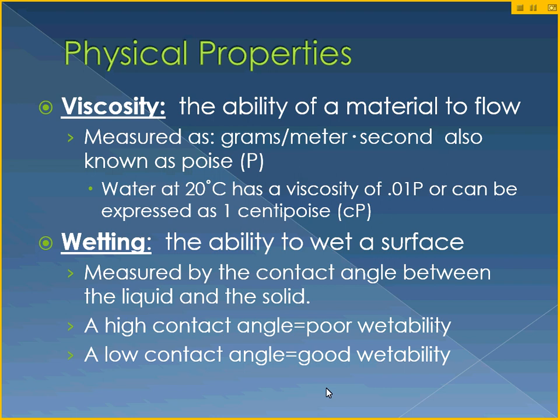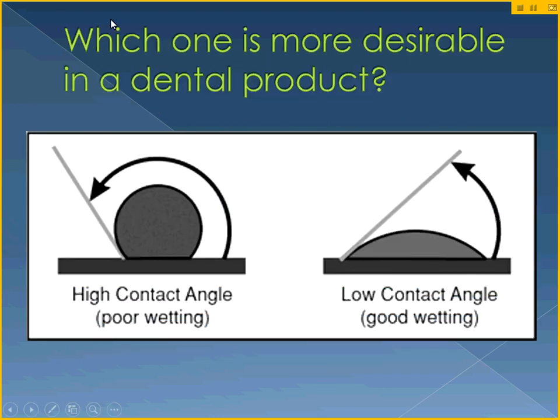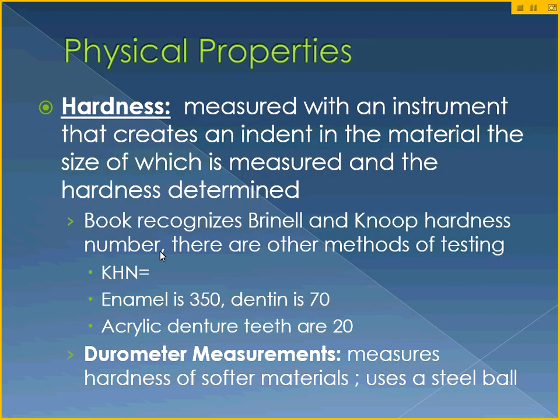So if something has a high contact angle, we say it has poor wettability because if you look here, this is high contact angle. This is water beating up on a surface. Notice that only this small amount of the water droplet is actually contacting the surface. Compare that over here where we have this wide area that's actually contacting the surface. So this is good wettability, a low contact angle. This is poor wettability. This is water trying to get away, high contact angle. Very important to understand those two concepts as well.